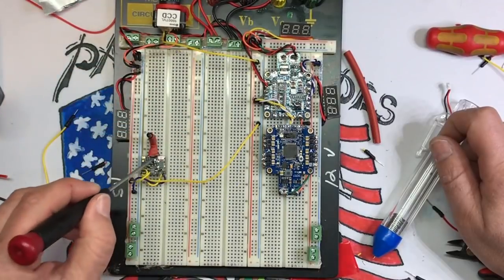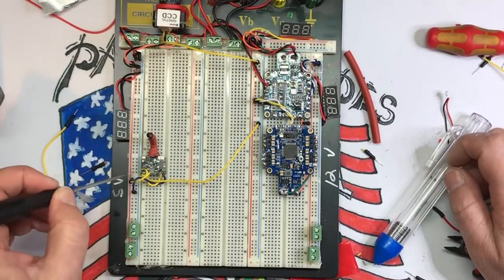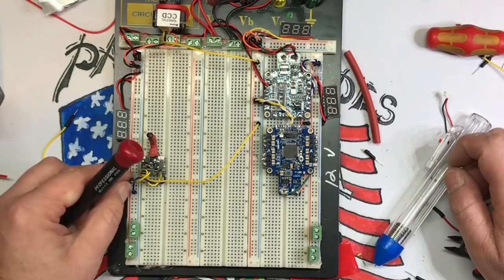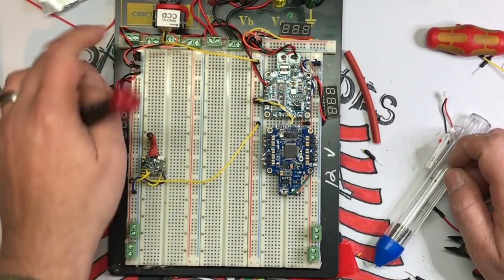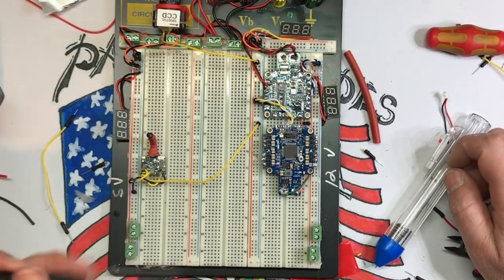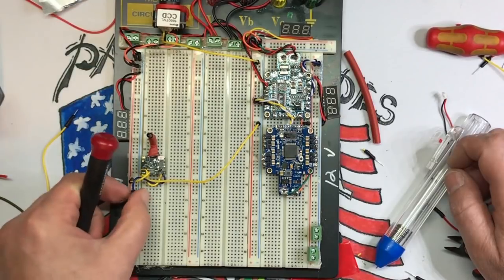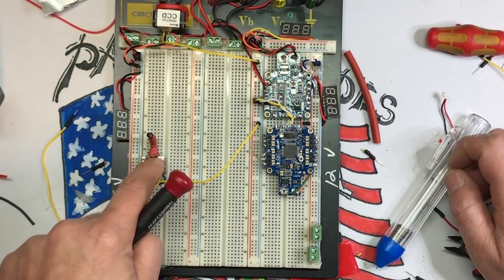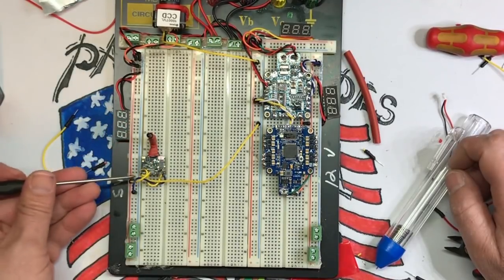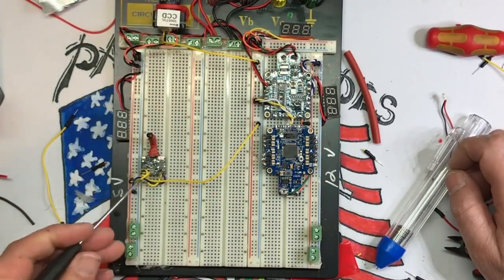Then I took a 5-volt cheapy little 25 milliwatt VTX and I plugged that into the 5-volt rail because that's also a 5-volt power. And I permanently hot glued in some of these, like these up here and these here, because I'm never going to take them out. I hot glued the positive side of the VTX in, but I did not with the negative, because you don't always want that going, and if it's just sitting there for too long, it can burn up. But anyway, there's my 5 volts there.